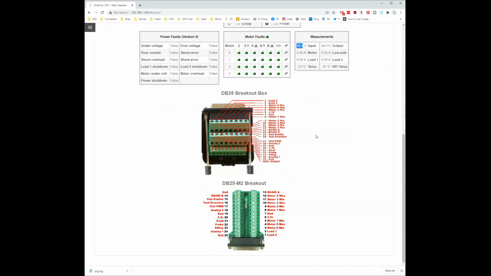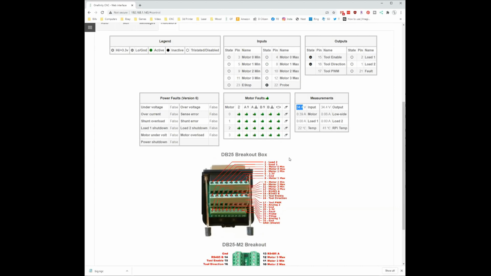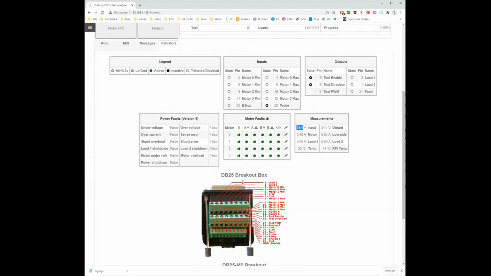If you get a breakout board, any of y'all ordered that or plan on getting a spindle? Yeah, I ordered it. Okay. This will show you where to plug it in. That's pretty much it. You only use 2 of these connectors to do the spindle. So that's where you can see if it's plugged in or not.